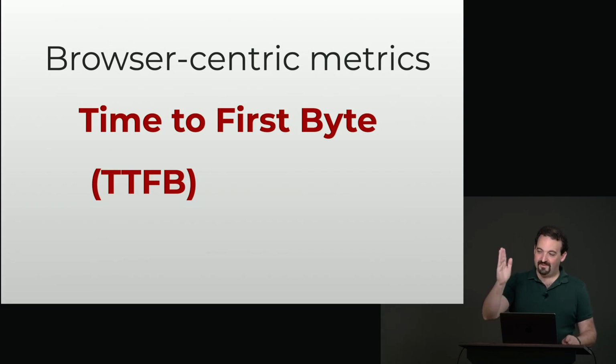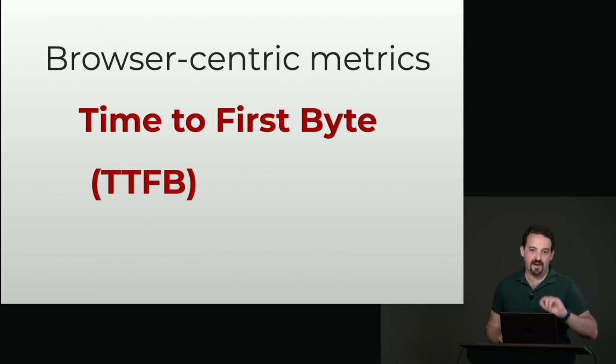Okay, that's the beginning of the timeline. And then over the timeline, we will see different milestones. Time to first byte is the point in the timeline at which the browser has received the first byte. And that means that it knows that the server is there and is responding because I'm getting some information back.